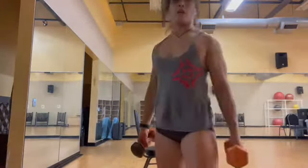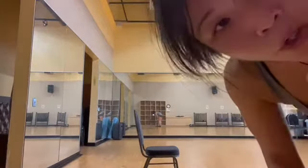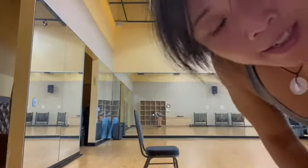In case you're wondering, I'm using 10 pounders because it is tempo, it's a little bit harder. I have this chair over here for our tricep dips. So easier variation, get your legs at a 90 degree. For a harder variation, stick your legs straight out.